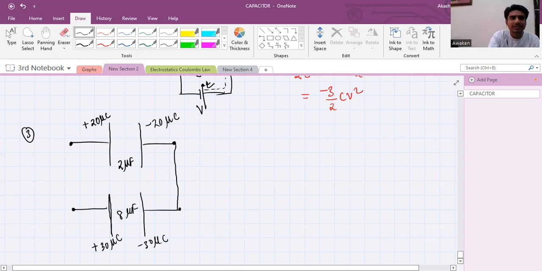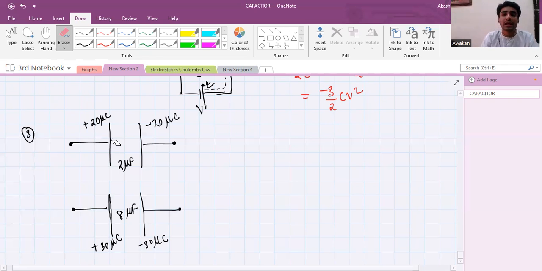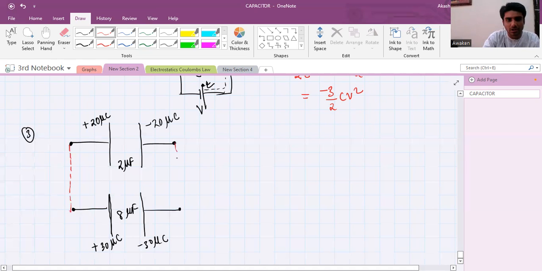So now they are two independent capacitors, and they are charged. Capacitance is the capacity to hold charge, so they are holding their individual charge. And now their individual terminals are connected to each other in this manner. Once they are connected, charges will certainly flow, because of potential difference.